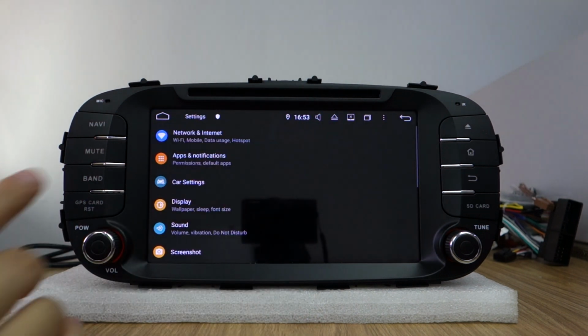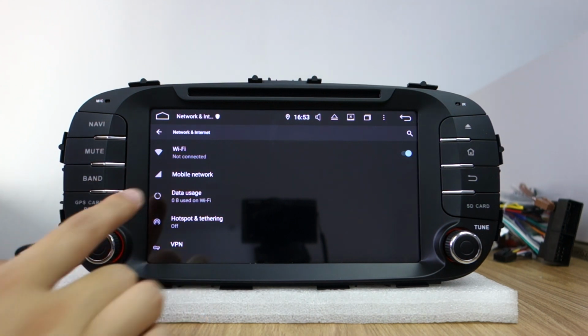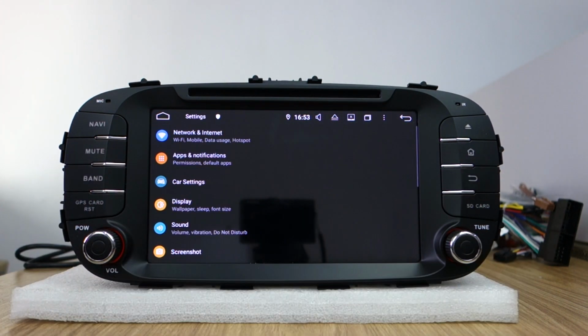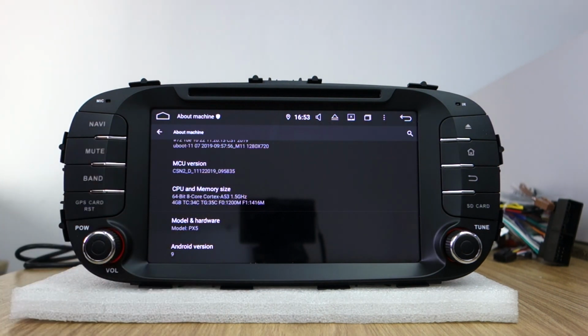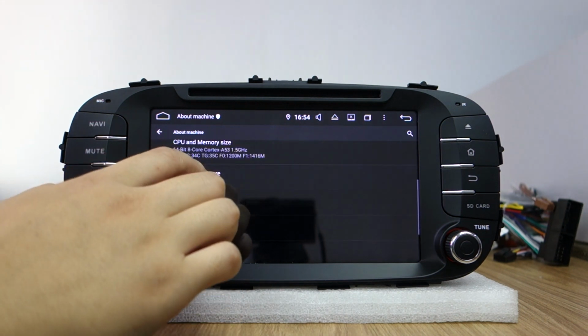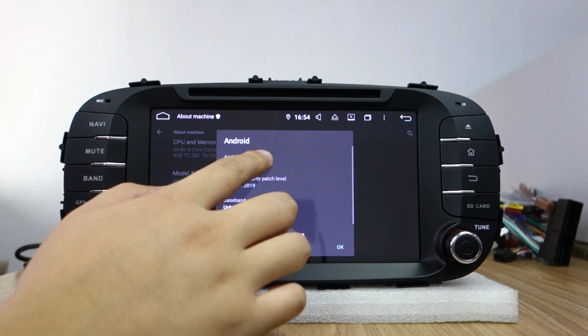Okay, let me check the settings. The network supports 4G, but you need a 4G modem from us. It has built-in Wi-Fi. Just connect with Wi-Fi. And let me check the about machine. You can check MCU variant, CPU octa-core, memory size 4GB, and chip PX5 octa-core, Android 9 Pie system.